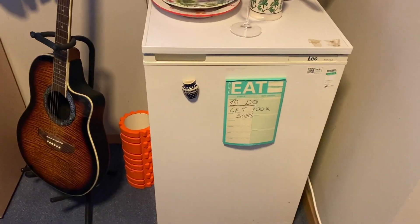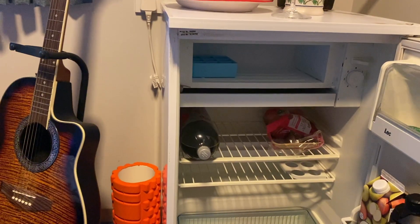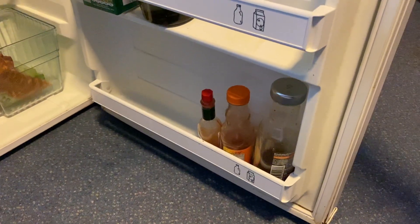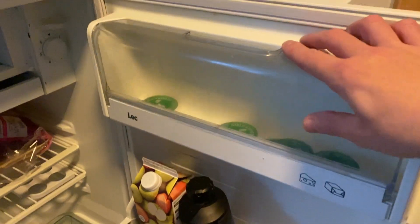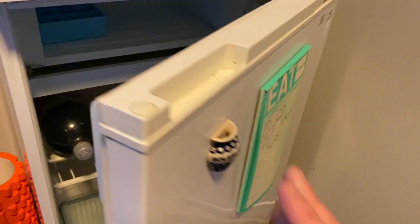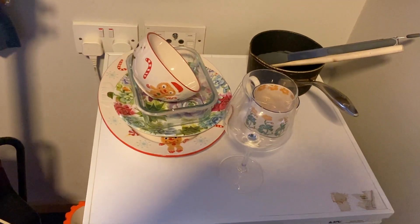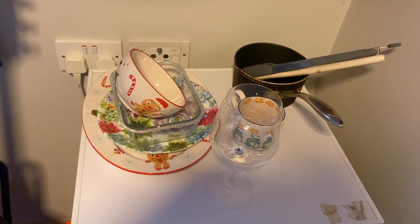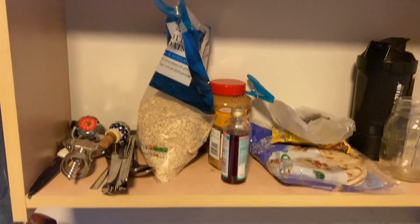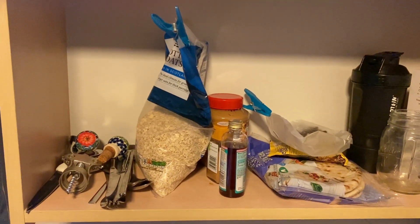Now let's have a look at what's in my fridge. My fridge is pretty sparse — apples, Diet Coke, water, some dips and stuff. So I don't have to get a big dip when I get Domino's, I save all the garlic and herb dips from there. On top of my fridge I've got my plates and bowls, my pan for cooking in the kitchen, and my oatmeal, peanut butter, cinnamon, and vanilla essence. If you don't eat that in the morning, you must be mad — it'll fill you up for absolutely ages.